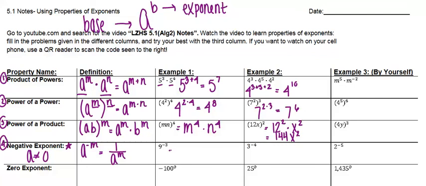In example 1, we have 9 raised to the power of -3. So now a little alarm should be going off in your head telling you that this is not allowed. So I know that I can rewrite this as 1 over 9 to the power of 3. And I'm actually going to go ahead and leave my answer as that. Since this number is kind of small, I could rewrite it as 1 over 729.